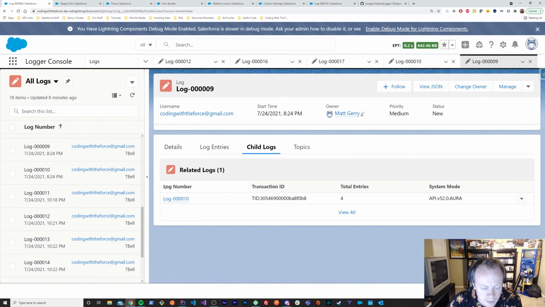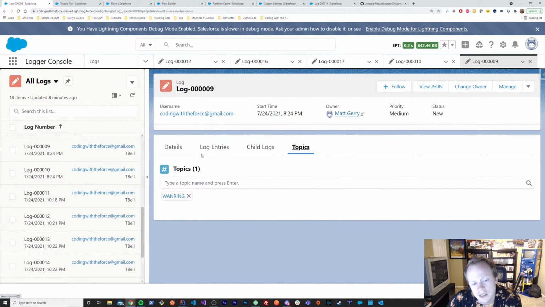And it's just incredibly useful for making it a lot easier to know which debug logs relate to which method that got invoked by your Lightning Web component.